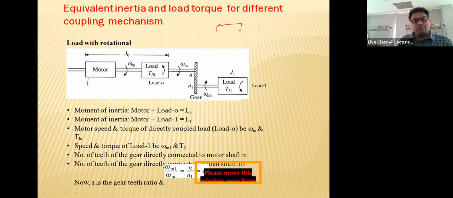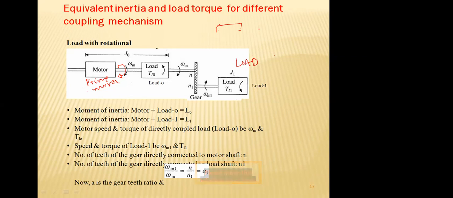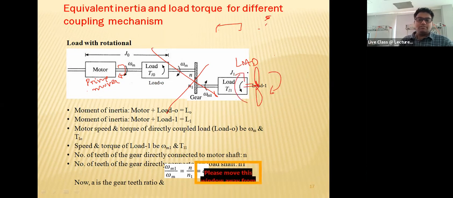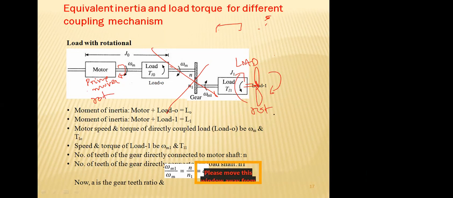See, what is the prime mover rotating? The prime mover's motion is circular. This is the prime mover, and where is the load side? This is the load side, and in between, forget everything. If the load is also, say, a fan here, it is also rotating. Forget everything in between. So what motion is this? Rotational to rotational, obviously at different speeds.